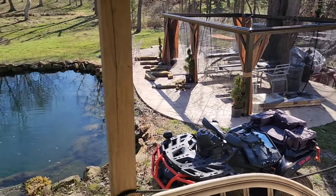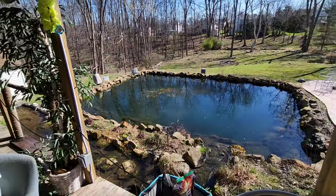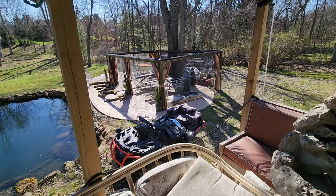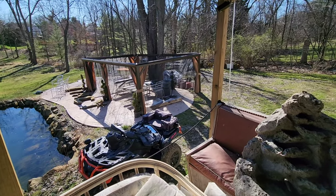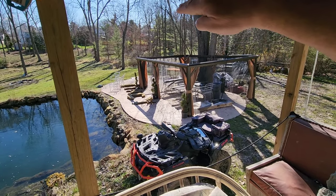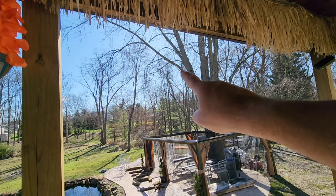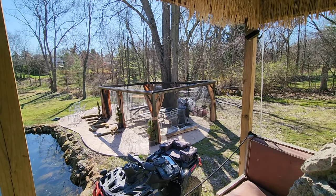Looking at it up here, you can see the fish a lot better. You can also see the overall color theme with the tan curtains. What I've been trying to find is furniture that has the same color cushions — I find beige, I find off-white, I find eggshell, I find cream, but nothing looks tan like that. It's going to have the brown roofing going up and then the pieces across the top with an air vent and a second roof point. And then we won't see the tree so much — which, that's another thing — I want to cut off a couple of those branches up there so it's not hanging over here so much. All the droppings from the tree will plug up the gutters on this thing, and that's one problem we're going to have.